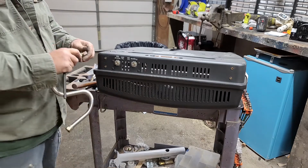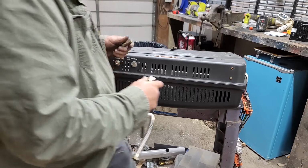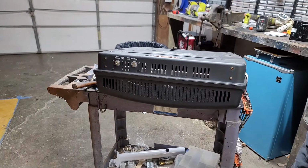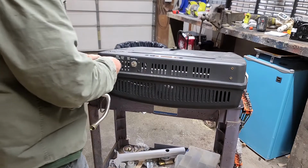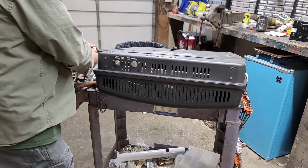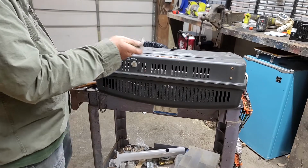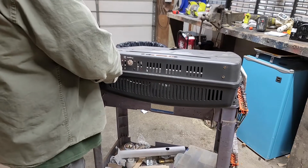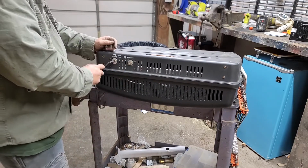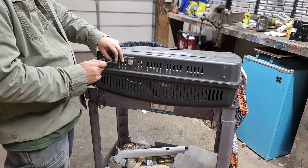So I got a fitting that came with my little kit. Yeah, that's going to be a problem. That's better. That'll go in here. So take the plug out. You'll need a 3/8. That's barely tight. Or even a 10 millimeter. I think it's a 3/8 though. Yeah, it's not a 10.